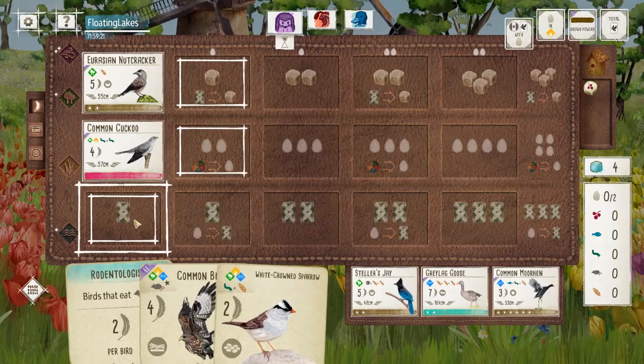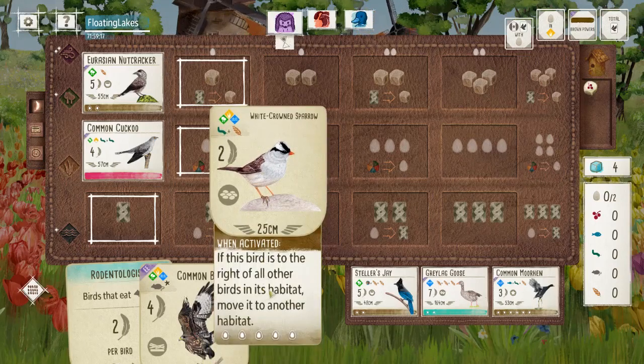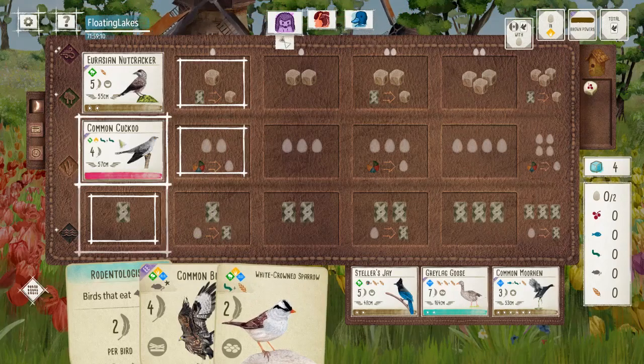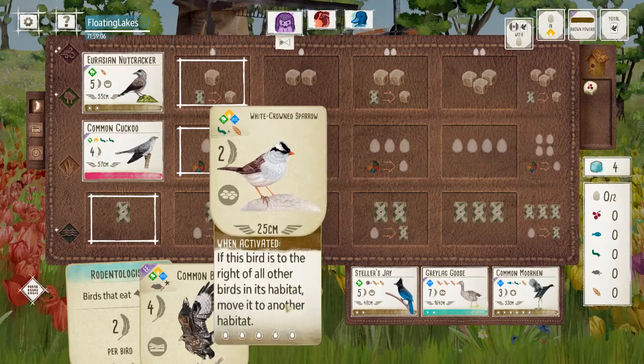So I think that's what I'll do. I'll just draw a card here, and then I'll gain food and chuck that card. Then we'll play our sparrow in the wetlands, and then we'll draw cards again. Hopefully we have generated an egg by then. I can get an extra card.